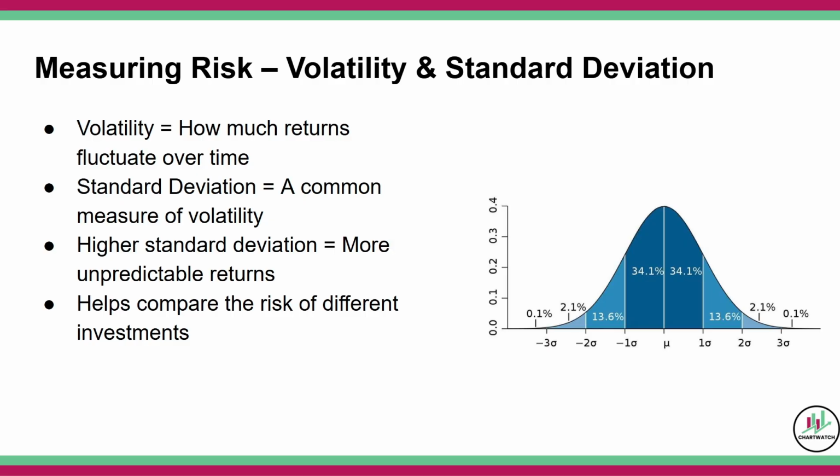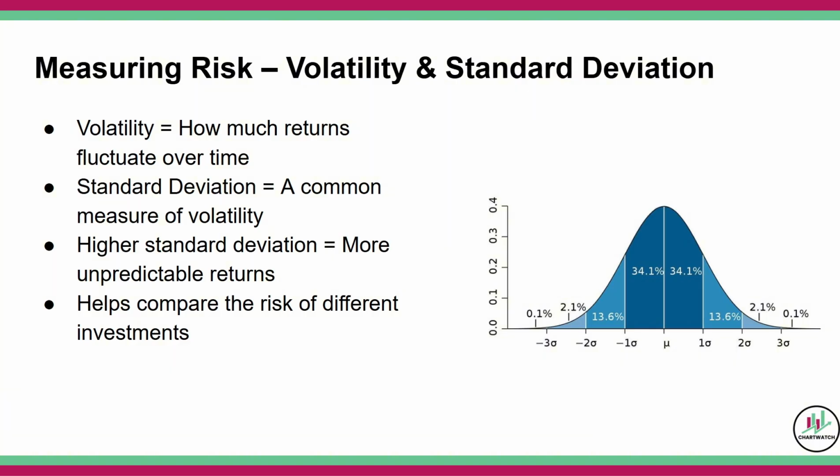Standard deviation tells us how far an investment's returns tend to stay from the average over time. So let's break it down. Imagine an investment has an average return of 8%, right? If most years the return is close to 8%, say 7 or 9%, then the standard deviation is low. This is because the difference between the average return and how much it actually returned is very, very small. But let's say one year it's a 9% return and next year it's a 7% return. Well, that is a very, very small difference between the average and what actually happened, right? 1% up and down. That creates a very, very small standard deviation.